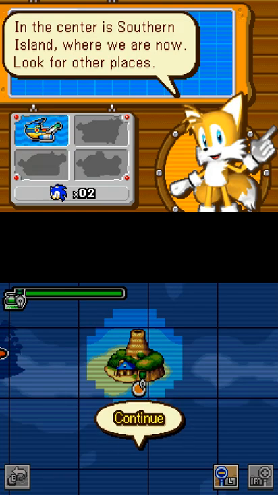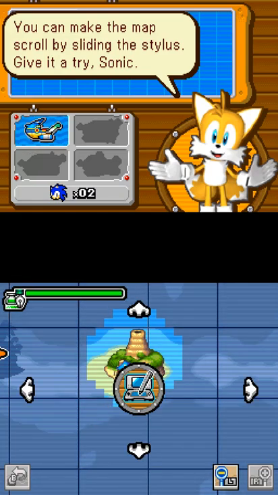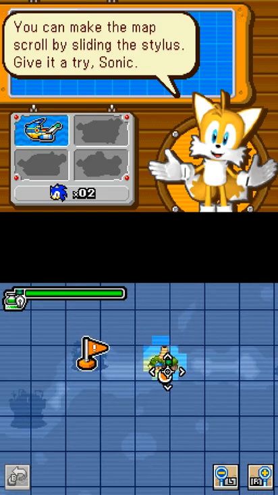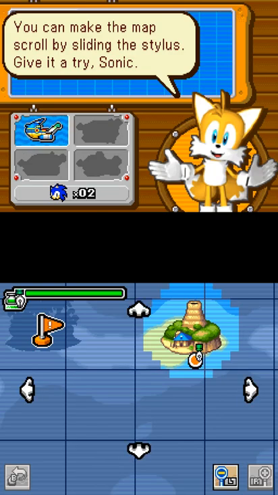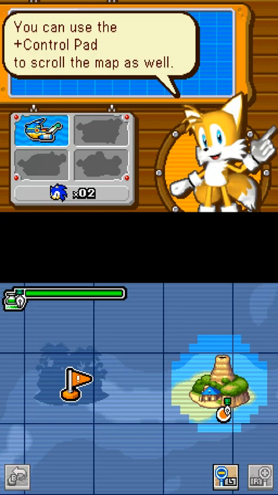Look for other places. Continue. Make the map scroll by lighting the stylus. Give it a try. Sonic. And I got LR to zoom out. Okay, so I can do that. Oh, but I gotta be at this. But you can see the path, though. Okay. Yeah, so that's pretty good.